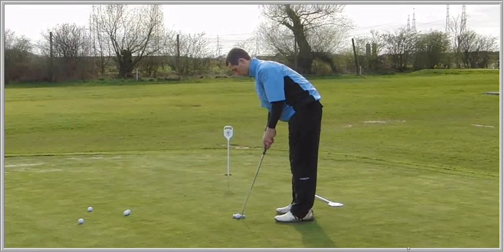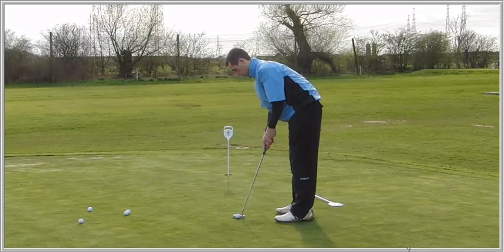So by spending a little bit of time putting purely with your right hand, you're going to learn to swing the putter freely, not manipulate the path of the club quite as much, and learn to improve your rhythm on your stroke.